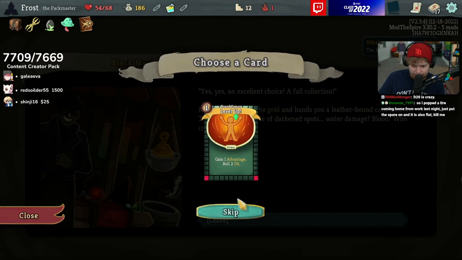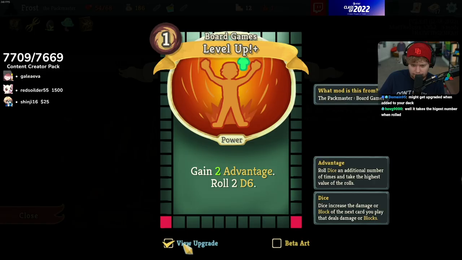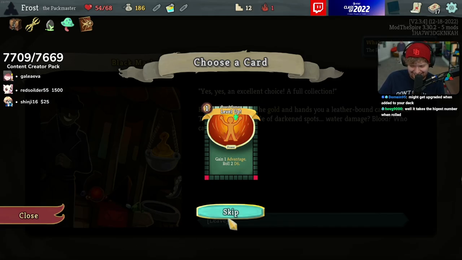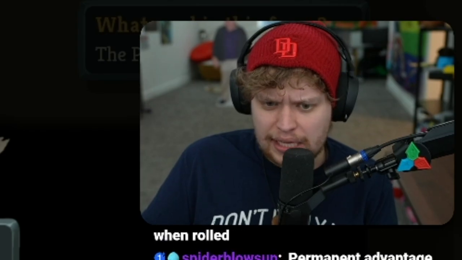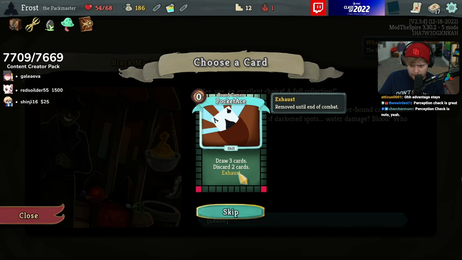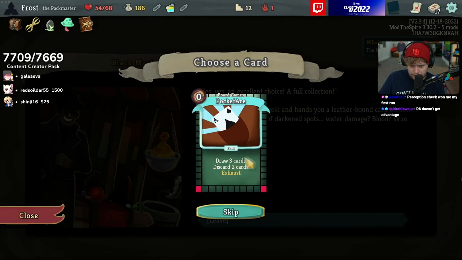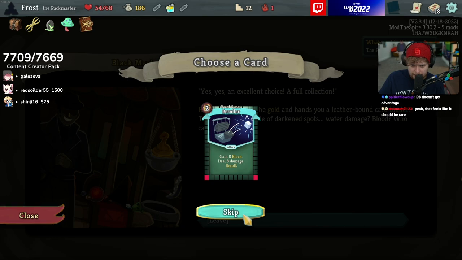Okay, let's keep going. Level up, gain 1 advantage, roll 2d6. Why is it a power? At the start of your turn, roll a d8. Wait, this is OP. Wait, this is broken. Draw 3 cards, discard 2 cards, exhaust. I'm taking pocket ace immediately. Reroller, gain 8 block, deal 8 damage, reroll. Roll 2d6. Deal 6 damage to a random enemy X times, reroll.